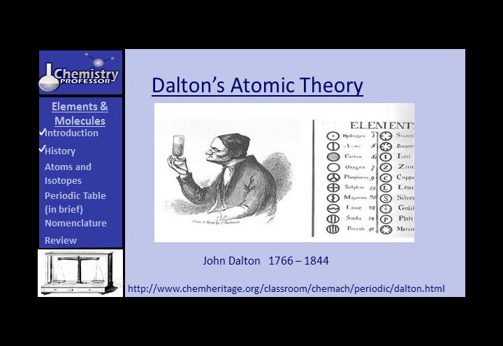Fascinated with the work of Antoine Lavoisier and Joseph Proust, Dalton performed his own studies, particularly noting that carbon and oxygen combine to make two different compounds. One of these compounds contained exactly twice as much oxygen as the other compound per equivalent amount of carbon. This led him to the law of multiple proportions and thence to his atomic theory. And here you see some of the representations for atoms that he used at the time.